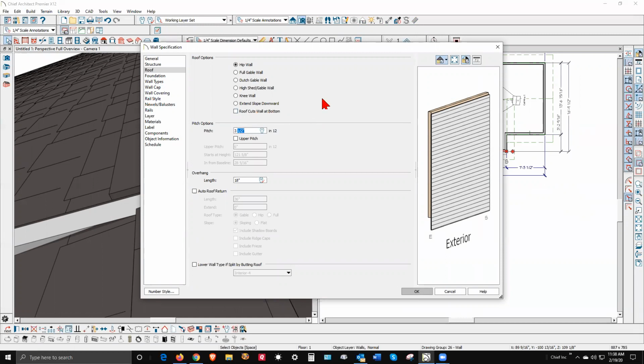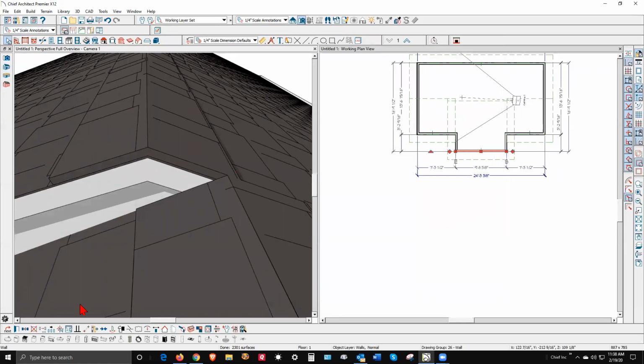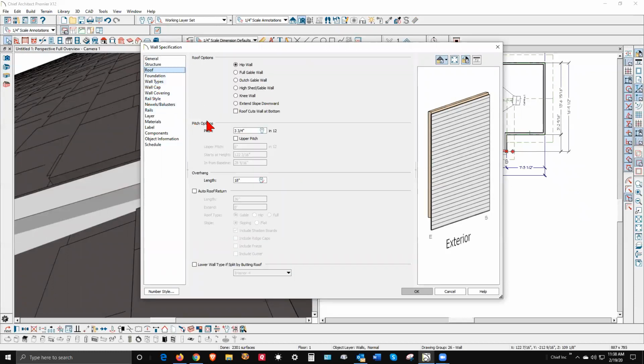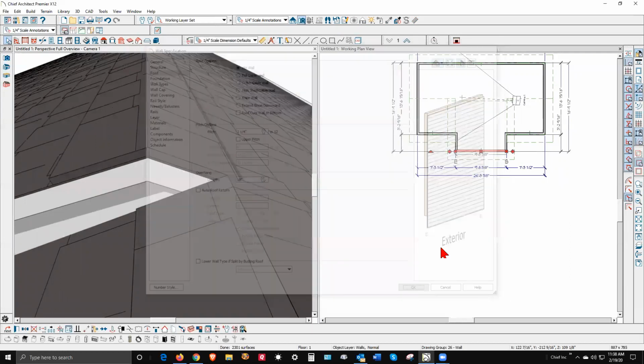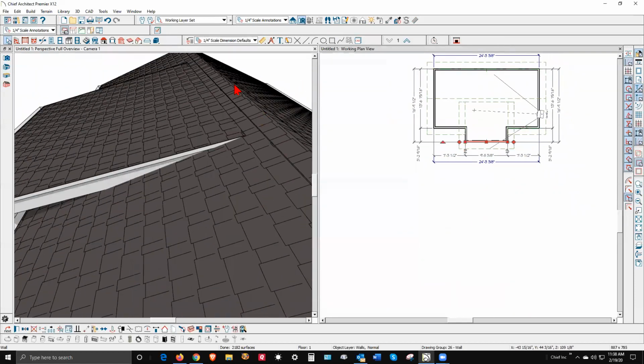Let's make it 3 3/4 in 12. No, that's too much. Okay, so we'll go 3 1/4. Bingo. That's pretty close. You've got one ridge now.